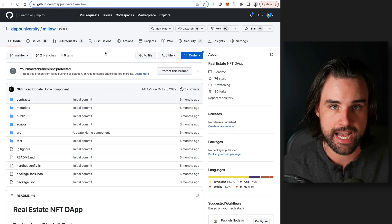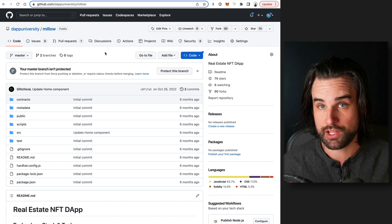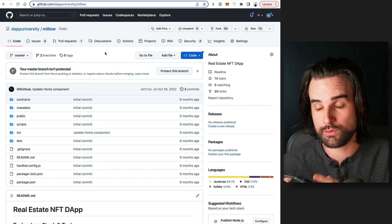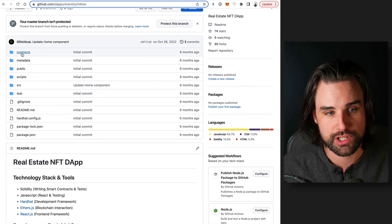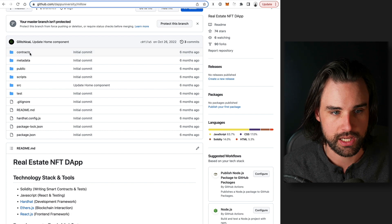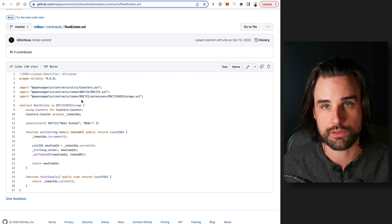The final step is the code explanation. In the previous step, you had a diagram overview explaining the project to someone not super technical. Now in this step you're going to explain the code, and you want to talk to someone who understands coding. So just pull up your GitHub repository so they can look at the code and follow along. You're going to go through each step by step. You could even pull up your diagram and go back and forth — like start with the NFT contract. You have the contracts directory, and you can talk about the real estate contract: that this is an NFT, that it comes from the OpenZeppelin library, that you're using that to get off the ground. You can explain what the mint function does, all this type of stuff.